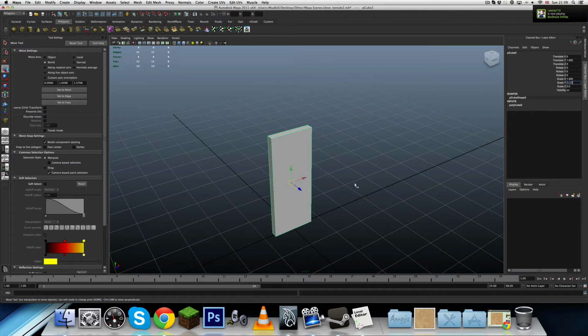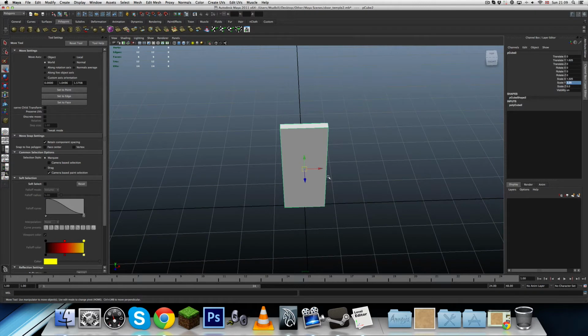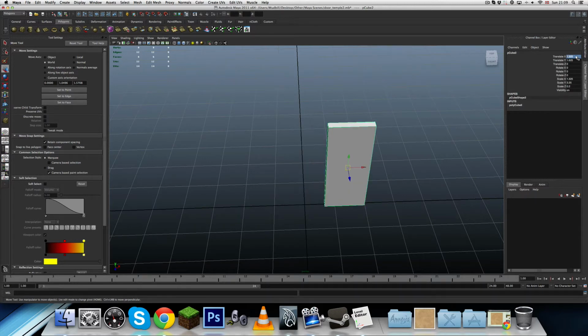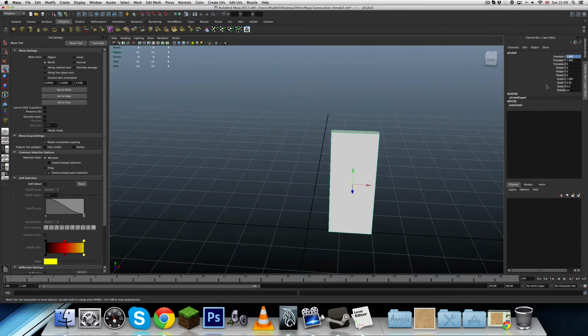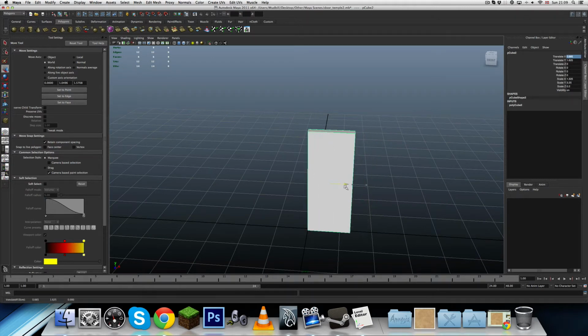Let's go with it, because let's see. Let's move this one in the X scale the same amount, 1.325. No, wait. Do we need to split that in half too? Because to get the amount it needs to be there. Suppose we do.